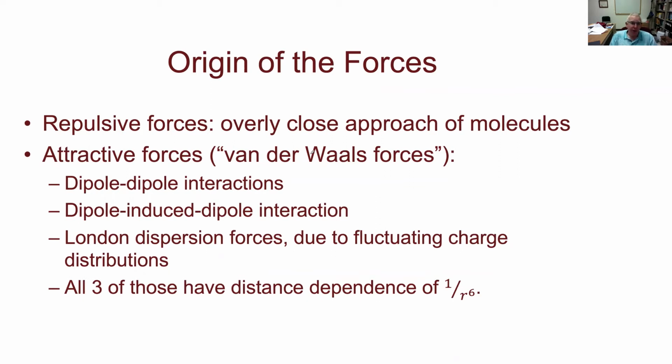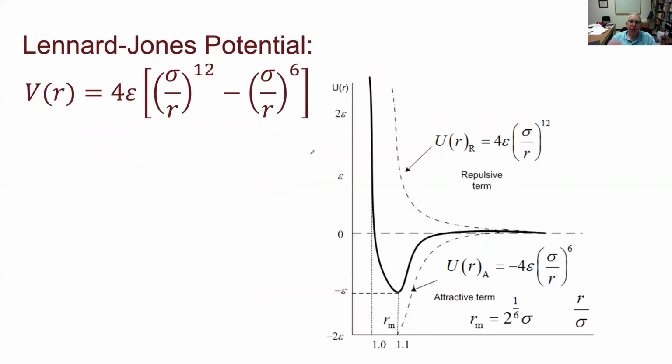All three of those different categories of forces have a distance dependence that goes as 1 over distance to the 6th power. So they all can be modeled with that same piece, in a sense, that is in our Lennard-Jones potential, sorry, not London. So here's the figure showing us what this Lennard-Jones potential looks like. I've repeated the equation up here, so this is just reminding us what's going on.